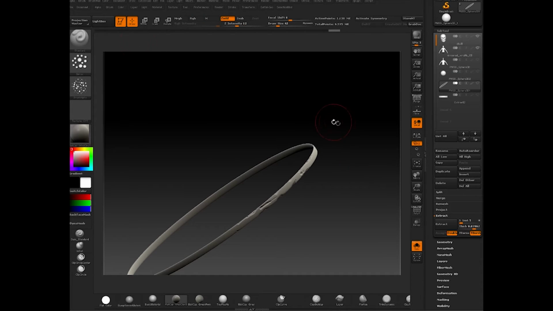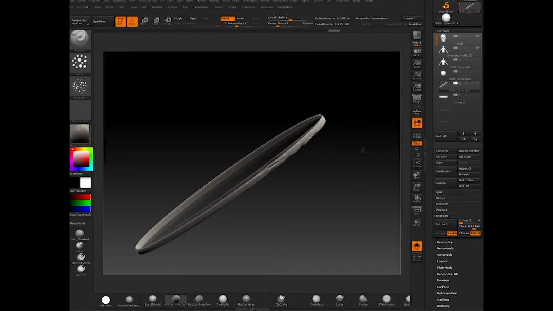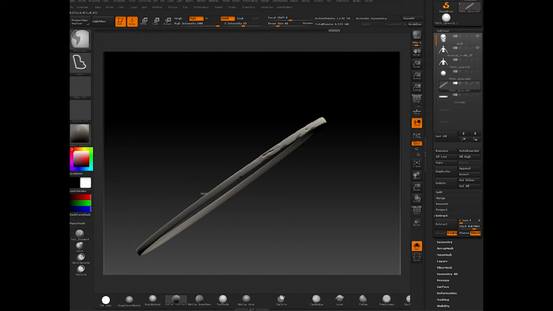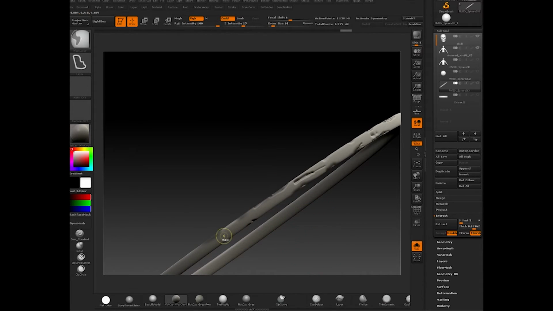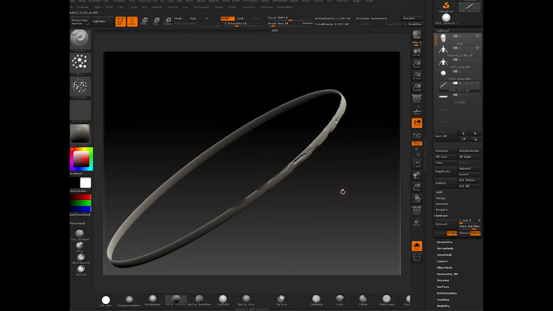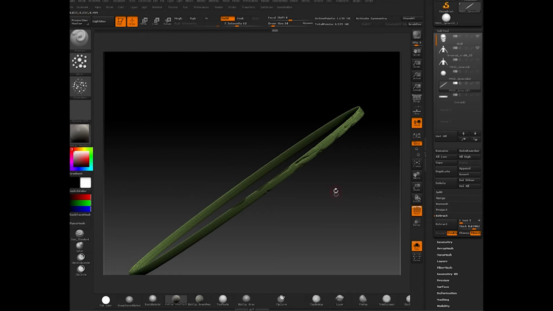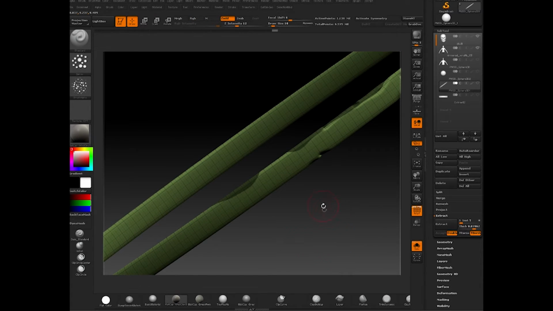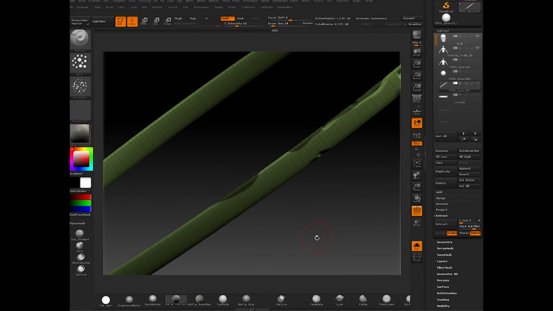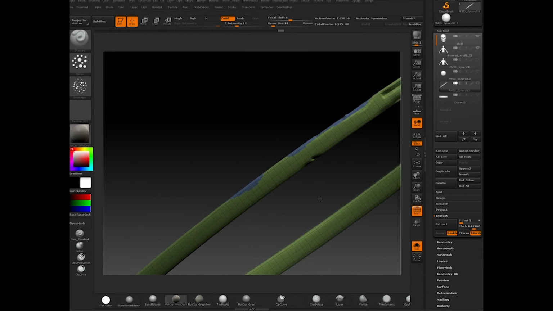So I use the lasso, and then I might come in like this, and then while I'm hovering on the subtool, I'll hit Control and Alt, and I'll click, and it'll make that mask harder. So with the polyframes on, if I hit Control and W, it creates a polygroup out of this.